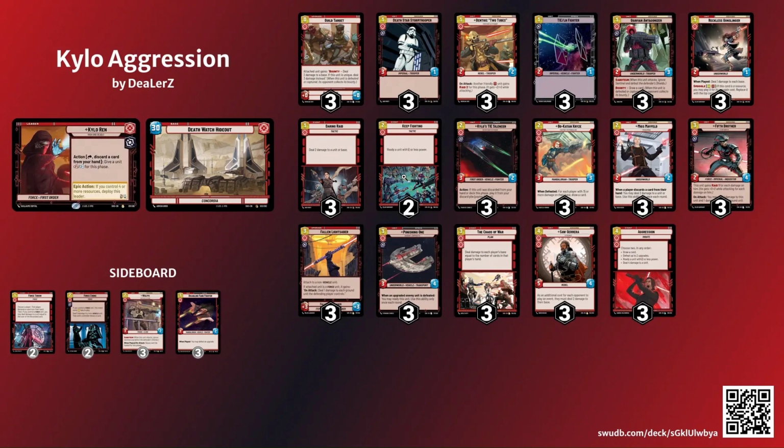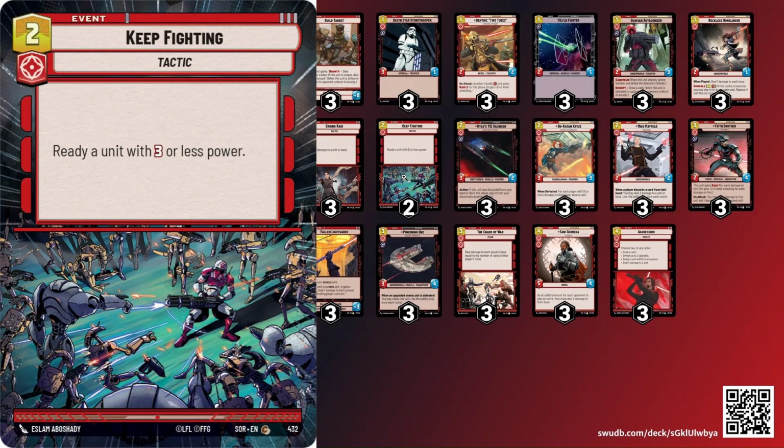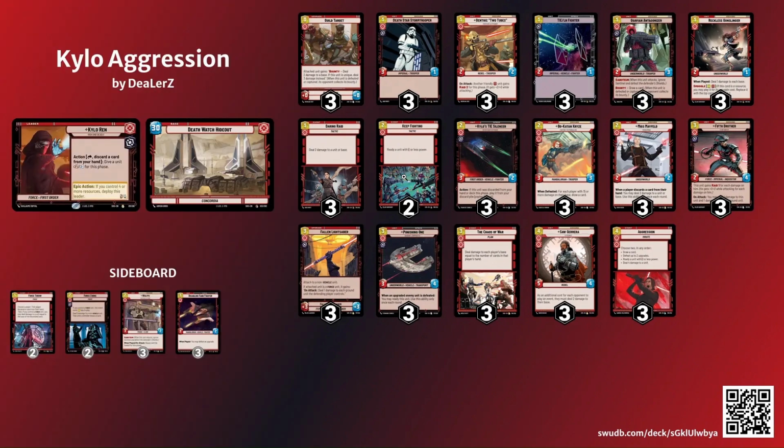I did take out the Partisan to keep fighting. I felt like that's the card that makes the most sense, because I have so many units in here that have 3 or less power and so many units on the board because we're going wide. So why not just have a card that allows me to ready them and attack again for more damage. There's even an argument that you put a 3rd one of those in and take out something else. Not exactly sure what I would take out.